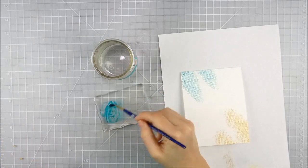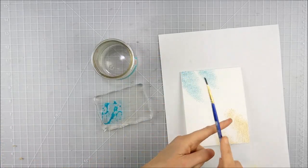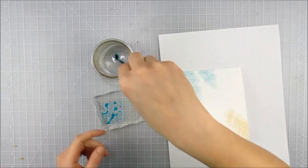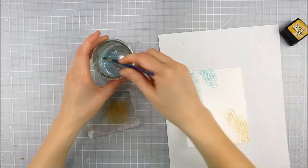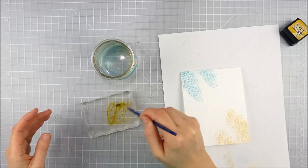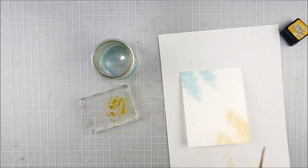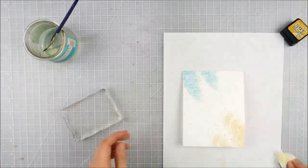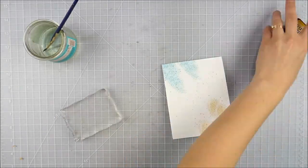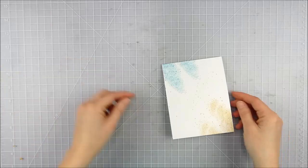All right, I felt like it still needed a bit of texture, so I used those exact same distress inks again, smooshed them on a clear block, added a little bit of water, and then used those just to add a few little splatters over their respective areas. So it just added a little bit more of a whimsical feel to it, so it wasn't quite as stark on the background, and felt like it pulled it together even just a little bit more.